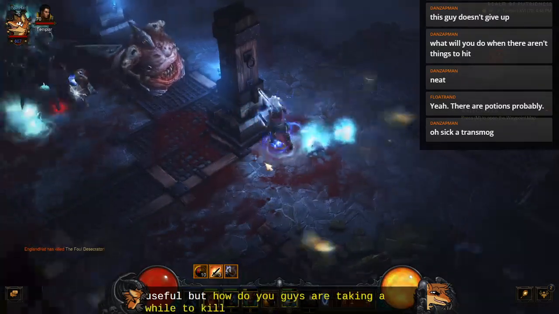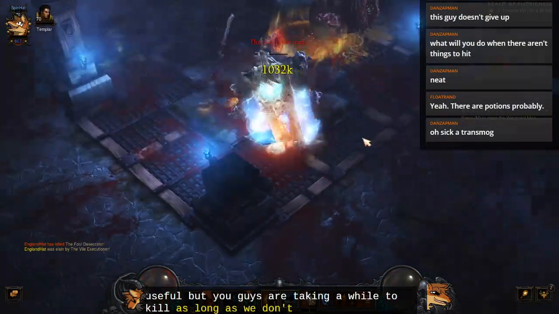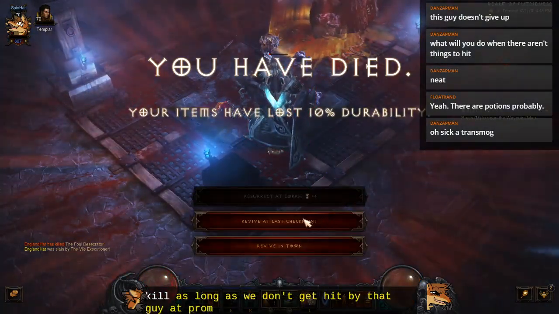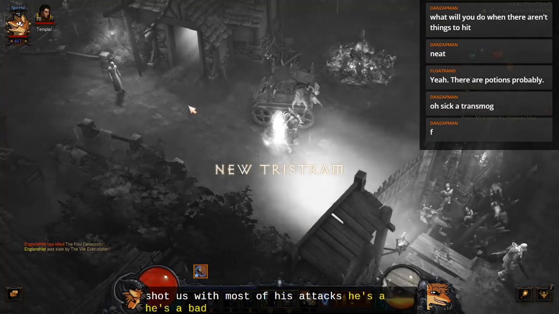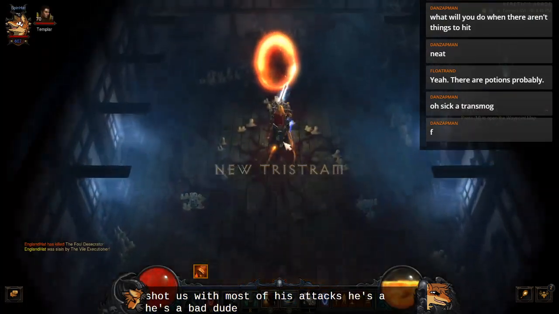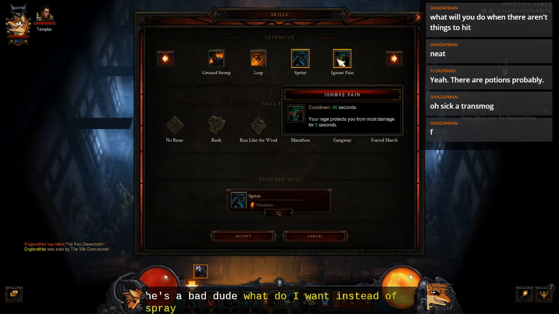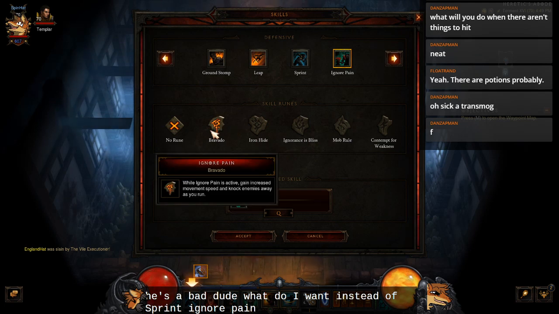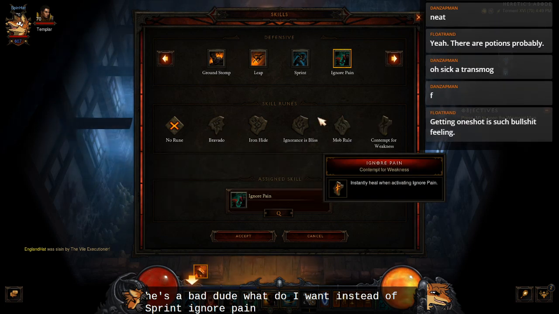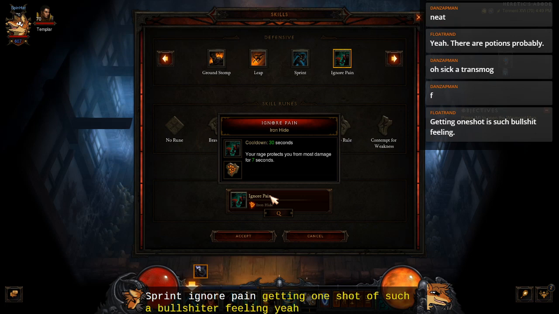These guys are taking a while to kill. As long as we don't get hit by that guy, it's probably fine. So this guy will one-shot us with most of his attacks. He's a bad dude. What do I want instead of Sprint? Ignore Pain? Getting one shot is such a bad feeling. Yeah. I mean, that's it.